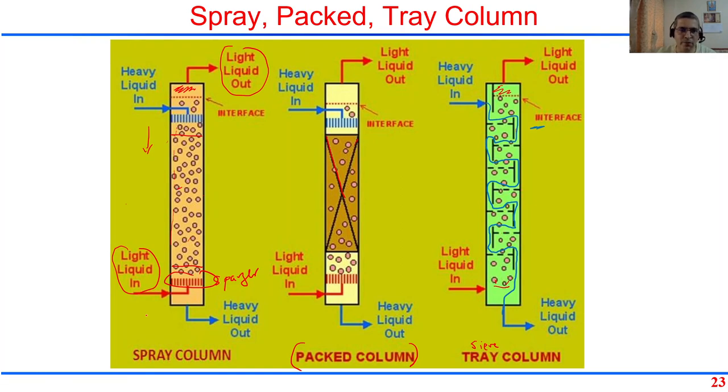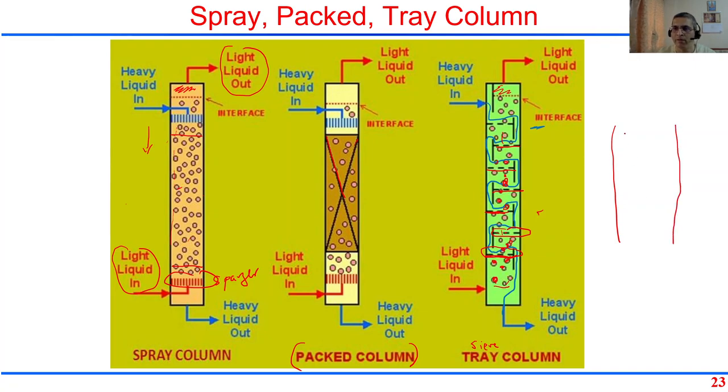Whereas the dispersed phase, if I want to show in red color, will form droplets. These droplets will come here, they will coalesce here. Fresh droplets will be created by the sieve plate. Another set of droplets will be created by the next sieve. They will coalesce again below the sieve. New droplets will be created, they will coalesce again, new droplets will be created. Just like we have in a gas liquid absorption column or a gas liquid distillation column.